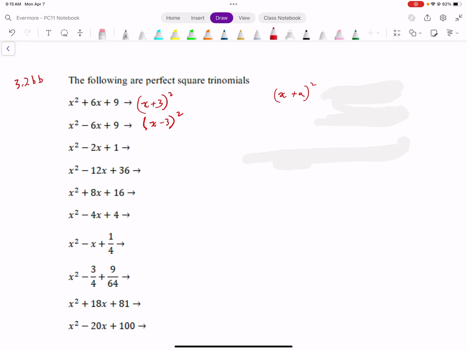So I can continue on for all of these, but maybe I'm just going to go back to grade 10 and say if I have x plus a, close brackets, squared, and I multiply this out, that means it's x plus a times x plus a. And when you expand that, x plus a squared is going to have the form of x squared plus 2ax plus a squared. But important to us, I'm just going to rewrite it in a different way.